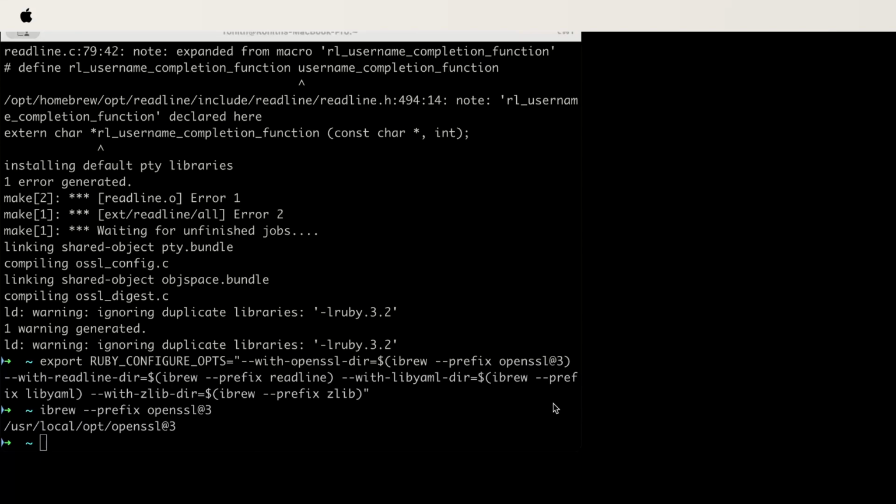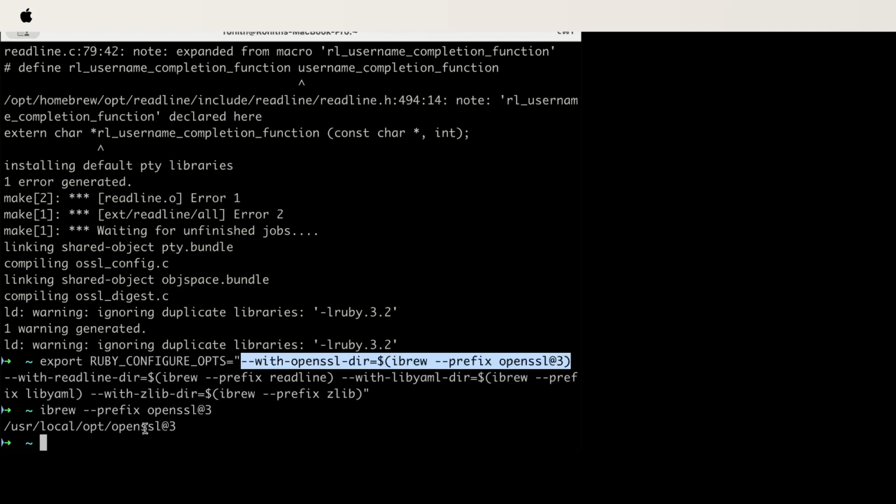ibrew --prefix openssl@3 points to /usr/local/opt/openssl@3, which is the Intel library. So by saying --with-openssl-dir equals this ibrew prefix openssl@3, we are giving the Ruby configure options the correct location of the Intel version of the OpenSSL library.